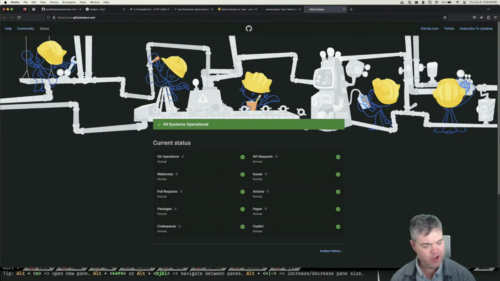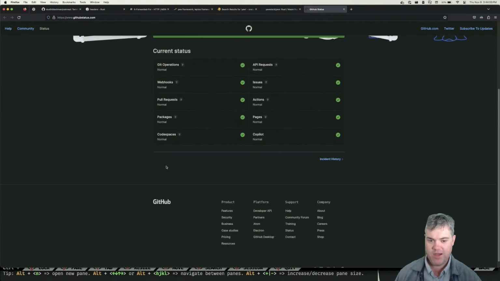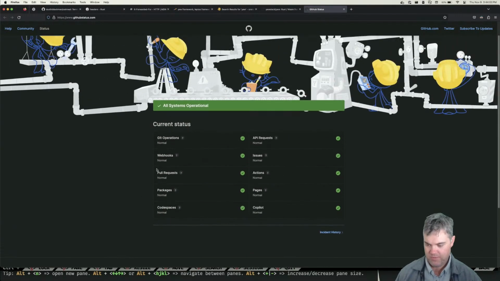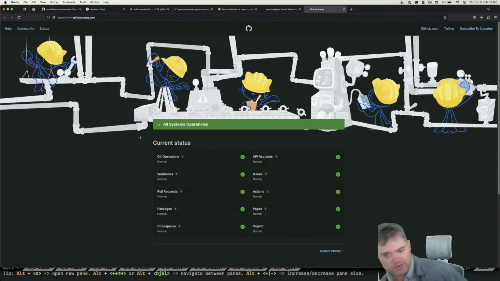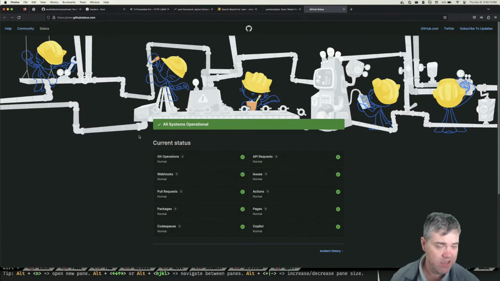No, it can't be them. All our systems are operational. We know that they've never had problems before. So when they shouldn't show it, they've had a lot of problems this year. So I wouldn't put it past them. Like there could be an issue going on with this. But I don't have any way to take a look right now.